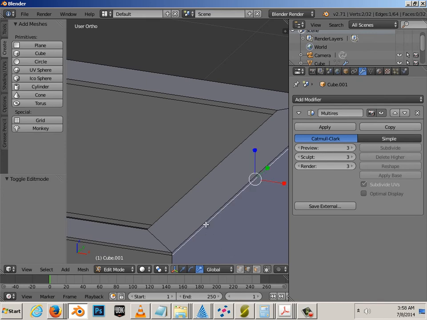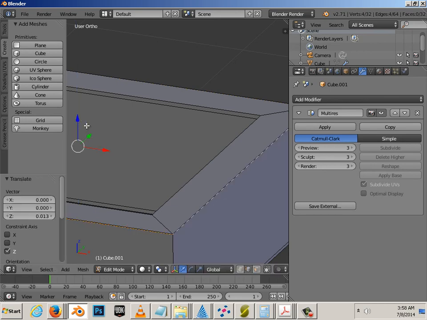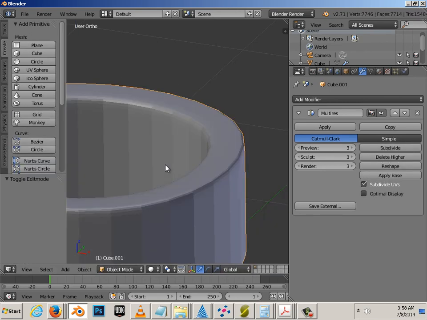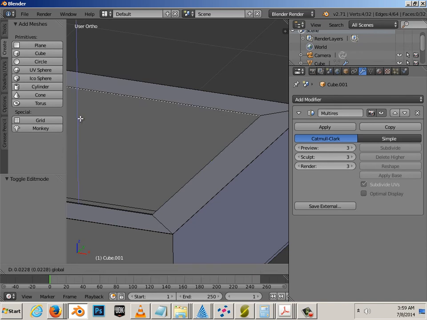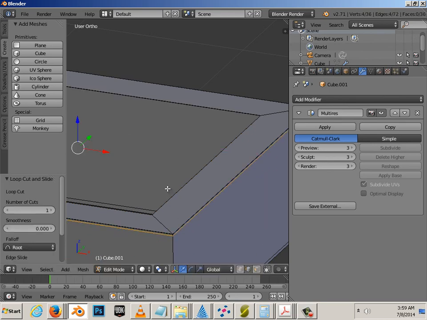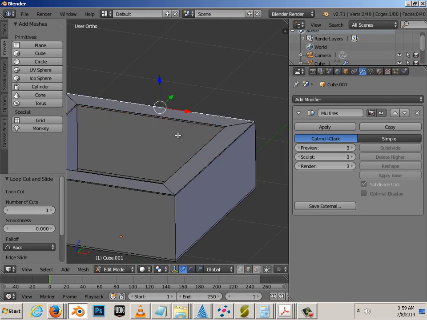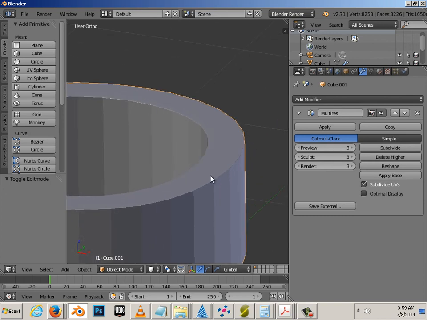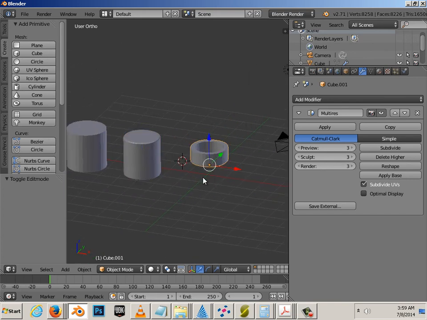So less round, just Alt and Shift, W on the keyboard, and move that up. You can move it so close to the one edge it almost looks like it's not there. And you would have to do that for both sides. And sometimes you would have to have two in there because remember the box had an extra extrude. There we go, nice and crisp. Alright, so there's a cylinder and a hollow cylinder. Let's go on to the next video.